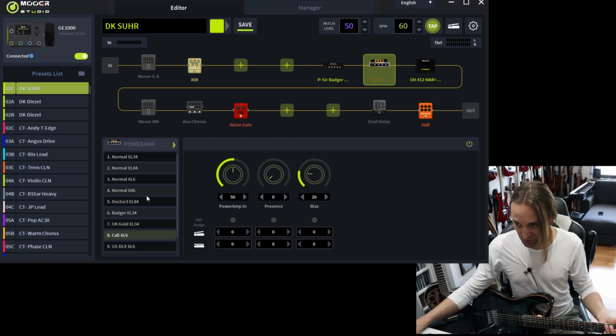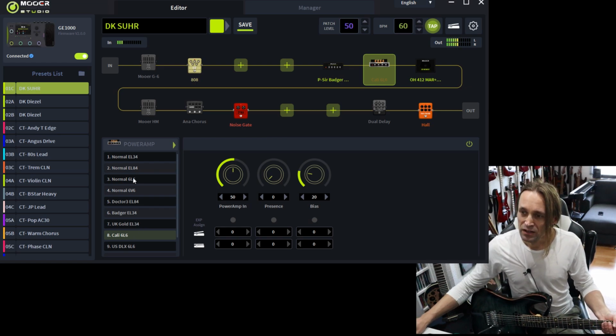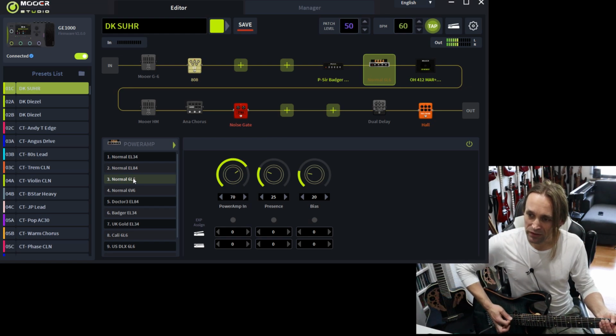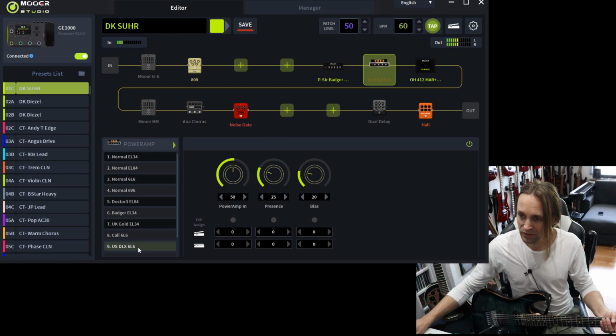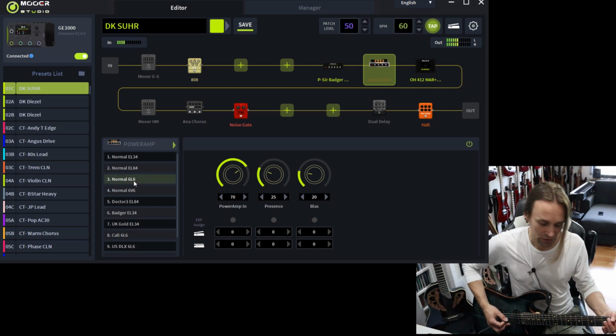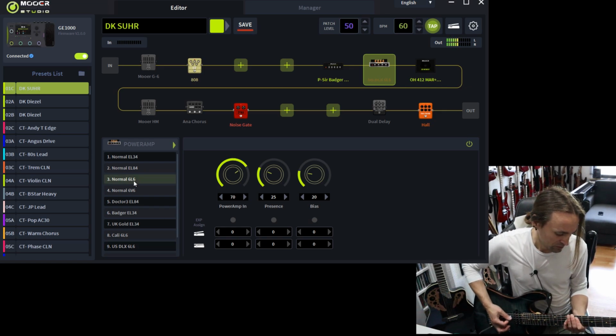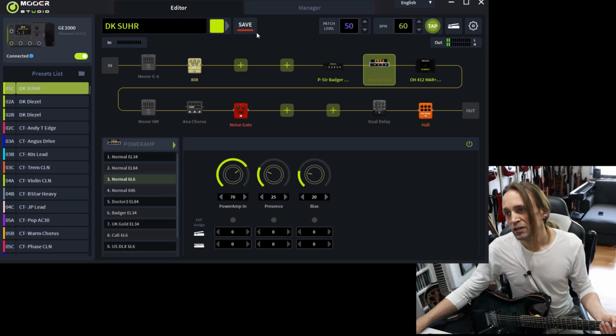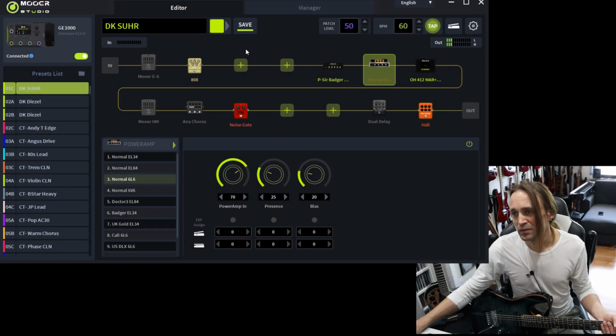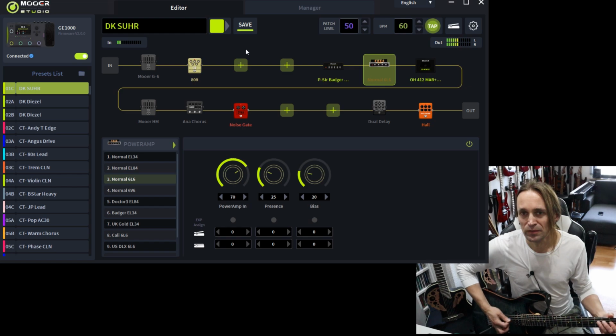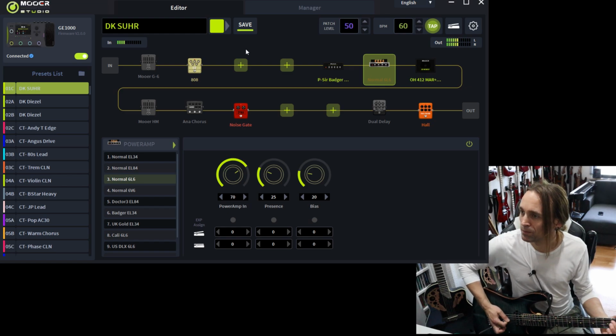In the power amp section you can also choose different tubes, which is a nice feature. And even the 6L6s here sound quite different from each other. Very scooped, this one here. I think I like this the best. I save it. I don't know if the unit is really saving it.